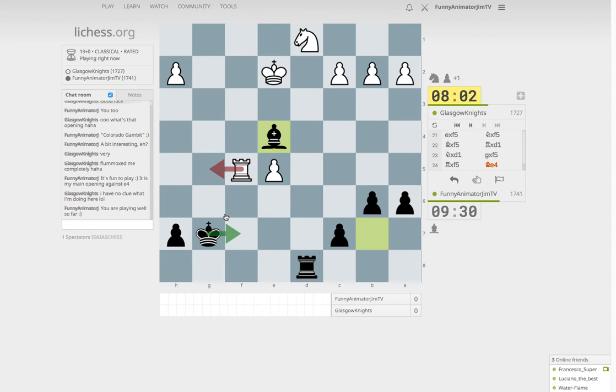So yes, this is one of the lines where black can get a good position with the Colorado Gambit. My opponent here didn't play one of the main lines, actually. He didn't play a very common line, but still, we get good position out of the Colorado Gambit. Black often gets the bishop pair, or has the extra bishop.